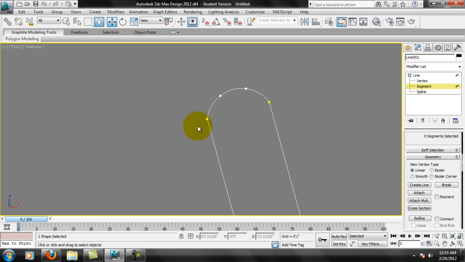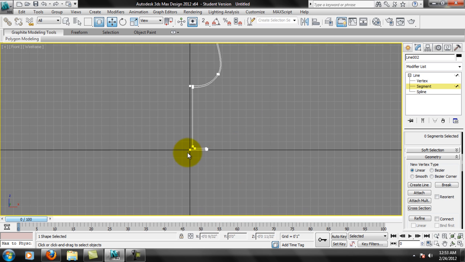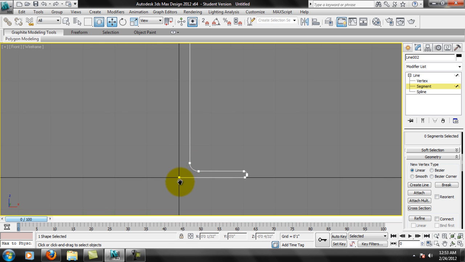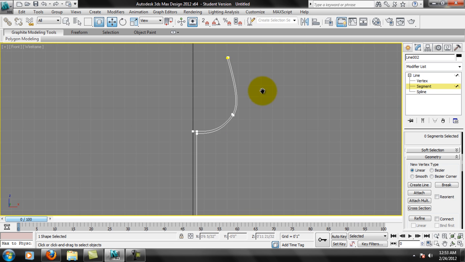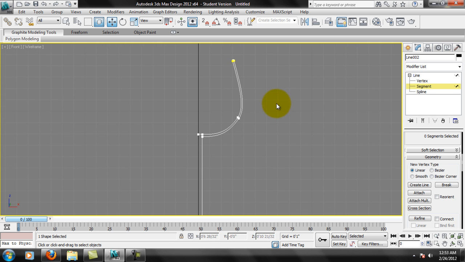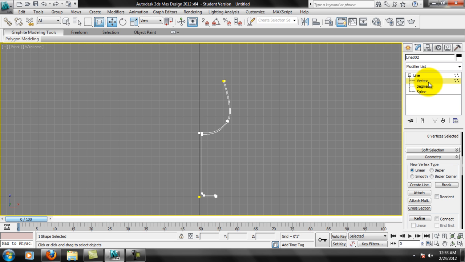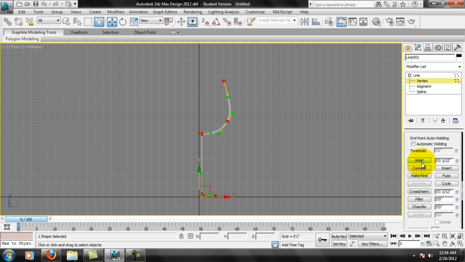Okay, and remember what I just said a little earlier about having yellow dots. There's probably a couple more on here. This one's okay. That should really be the only one that we have, actually. Best thing to do in this case is just come out here, select vertex. You're going to want to select everything, and you're going to scroll down here to find weld, and you're going to do a weld.